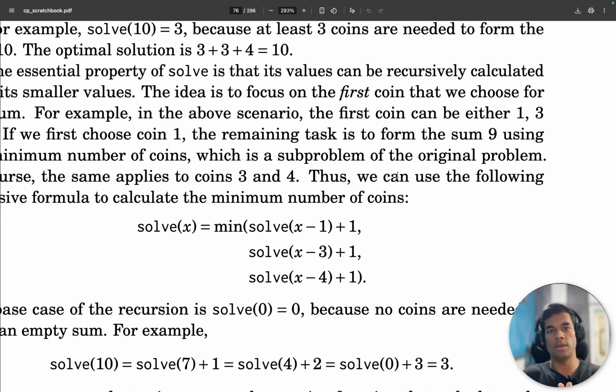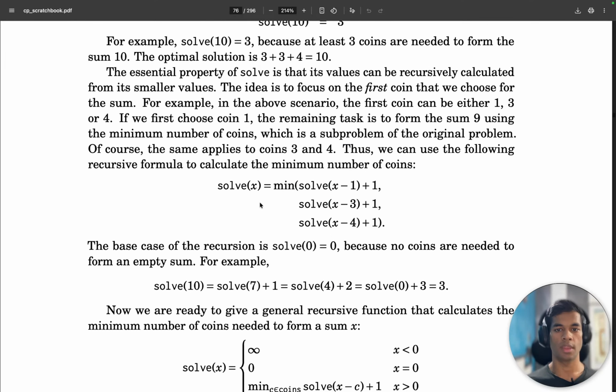Those are the only possible values. So you find the answer to get to a sum of x minus 1, however many coins it requires, plus one coin for this one coin. You do this for all the possible denominations, and whichever returns the minimum number of coins, that would be your answer to solve(x). And then when you are solving for x minus 1, you can do the same thing there.